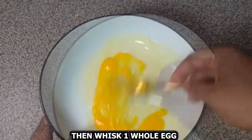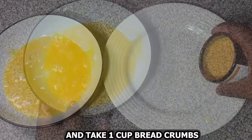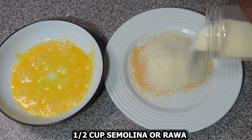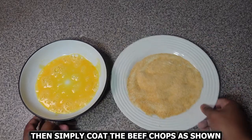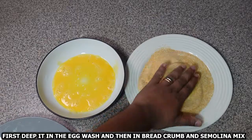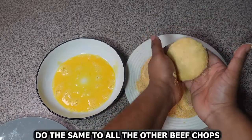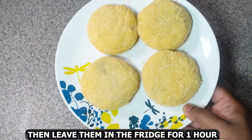Then whisk 1 whole egg and take 1 cup breadcrumbs and half cup semolina or rava and give this a nice mix. Then simply coat the beef chops as shown. First dip it in the egg wash and then in the breadcrumb and semolina mix. Do the same for all the other beef chops. Then leave them in the fridge for about 1 hour.